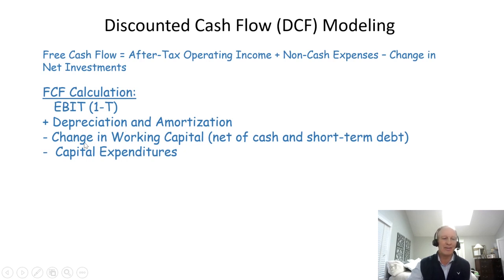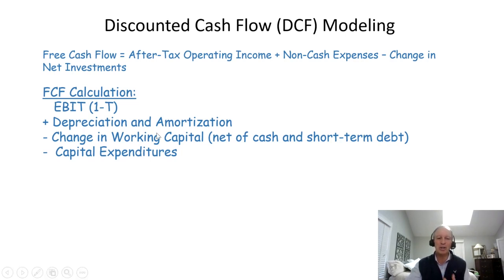Then we're going to subtract out the change in working capital. This is short-term assets minus short-term liabilities, the change in that, net of cash and short-term debt. So these are non-operating assets and liabilities. We're not going to include those in this calculation. And when I say minus the change, when working capital is going up, that's considered a net investment in the firm. So minus an increase, that's going to reduce my cash flow. If working capital goes down over the course of a year, then I'm going to subtract a negative number. That's actually an increase in cash.